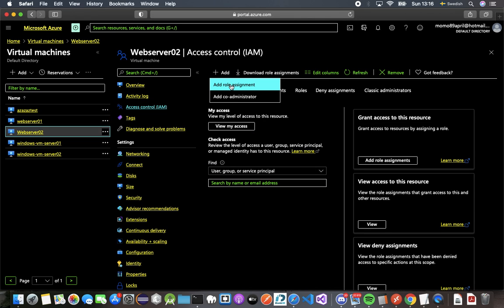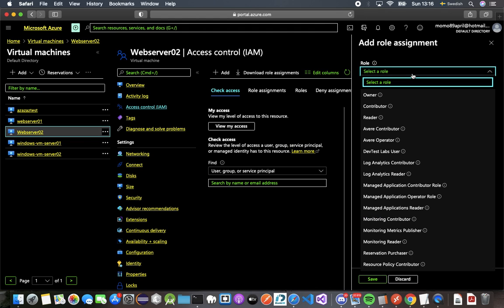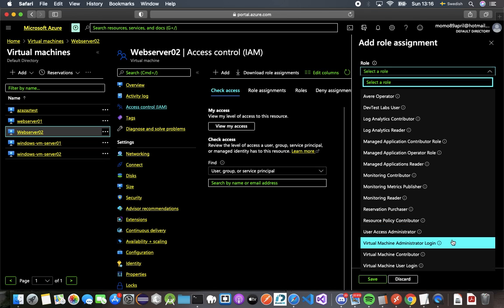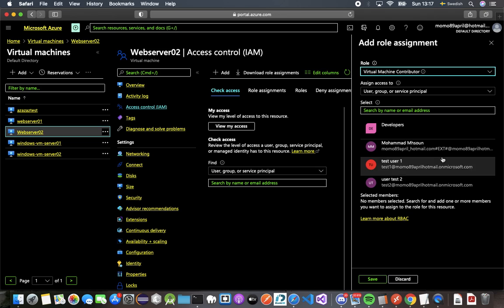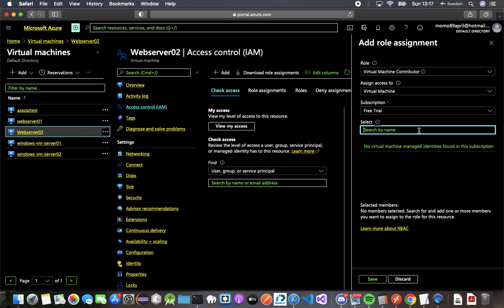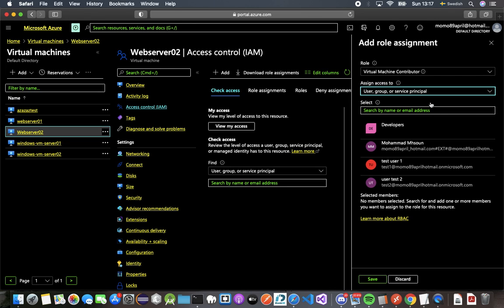Then I can add a role assignment. Once I come to role assignment, I can define what role: owner, contributor, or reader, but we also have more specific ones. So virtual machine administrator, contributor, let's say virtual machine contributor, assign access to user, group, or service principal.